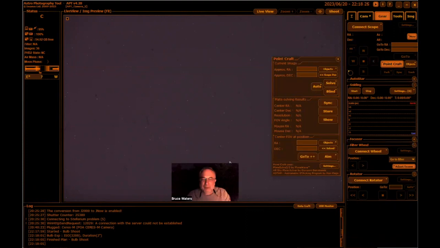Now this is going to assume that you already have things set up called ASTAP. So let's not worry about it if you don't. I'm going to try doing something called a blind solve. Now, this may not work. If it doesn't, we'll just try to do something a little differently, but I'm going to click on blind.